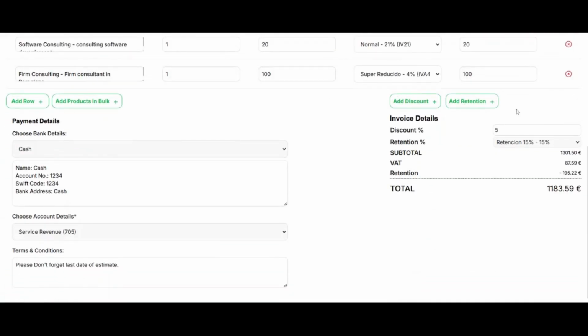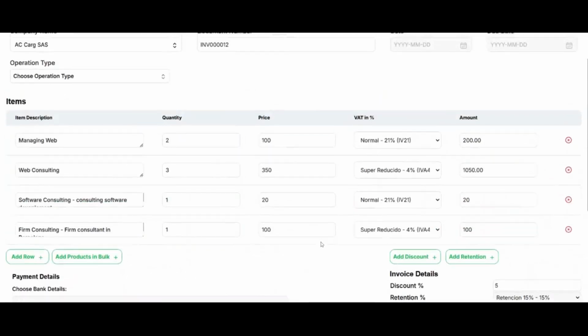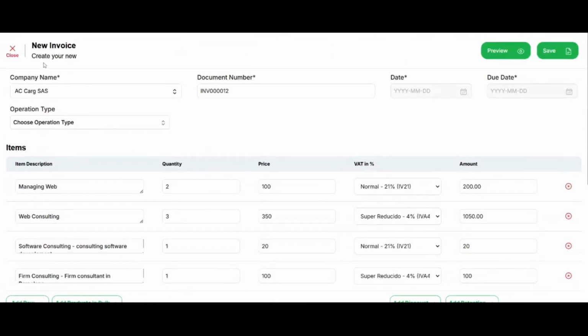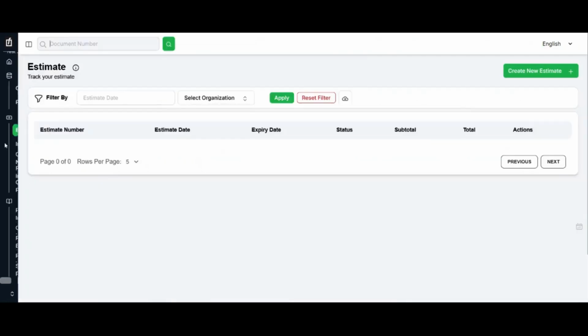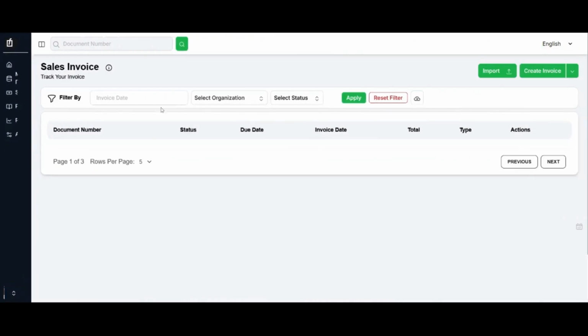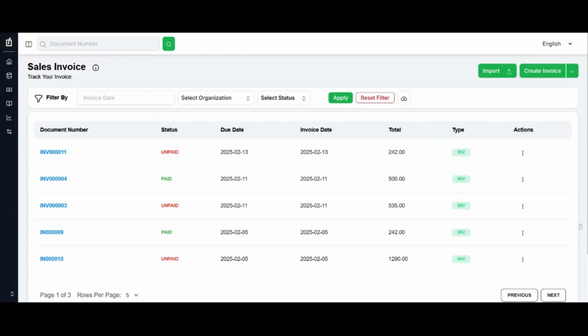You can change the discount if you want, or remove the discount, remove retention, or maybe add it. If it's fine, you can leave it. So this is the invoice for your existing estimate. Now I will show you how we can create a fresh invoice.